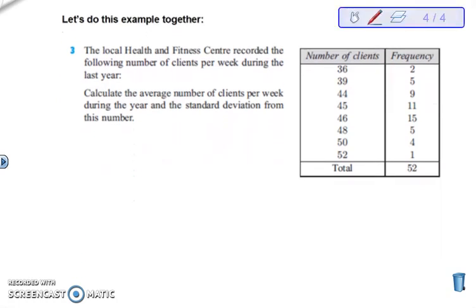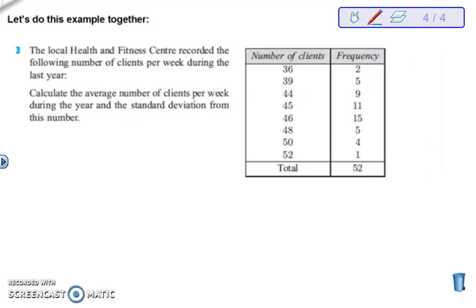So how will we find that? Well, to do it by hand, to find the standard deviation, we got to go through the process, right? So the first thing we want to do is calculate the average. Notice they were helpful. They gave us the total number of terms. Remember that the frequency tells us how many times each one repeats.